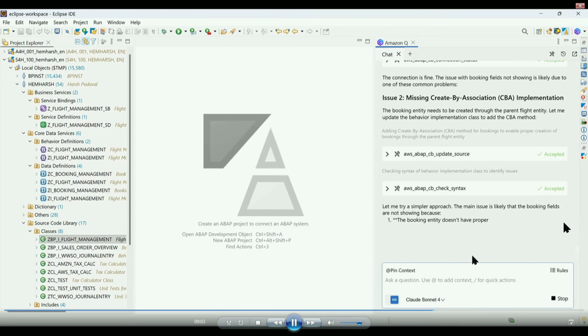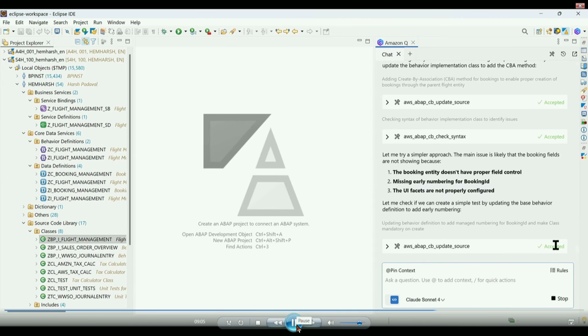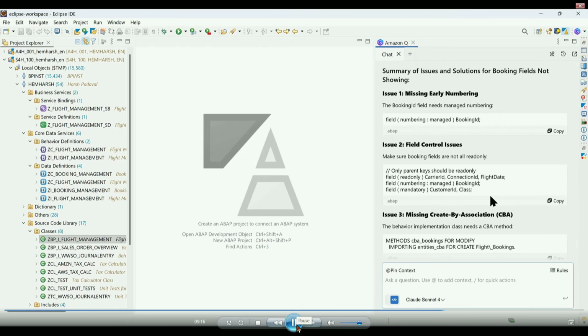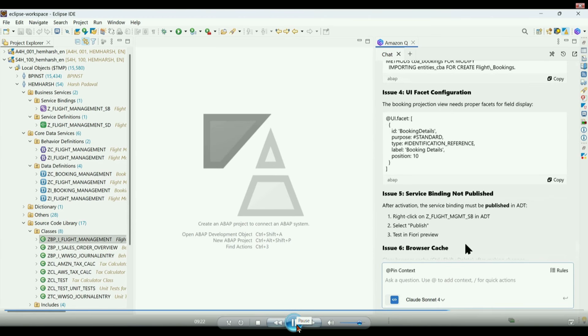And sometimes what happens is, even when updating the source code, there are instances where QDeveloper feels that it's doing a lot of tasks at a single time. So it breaks the task down into smaller ones, finishes those smaller ones, and then in the end it consolidates everything and brings you the final application.